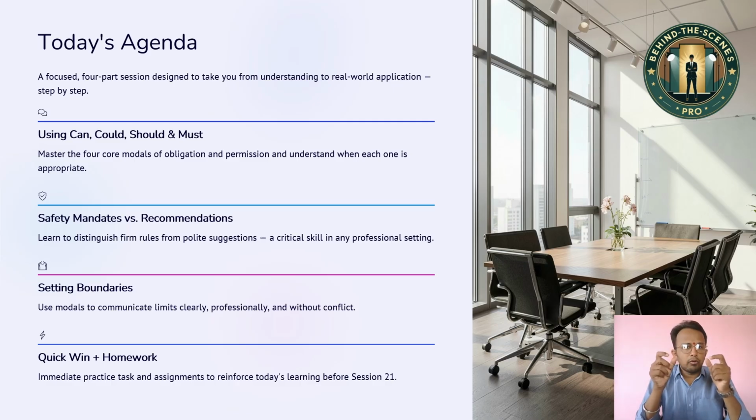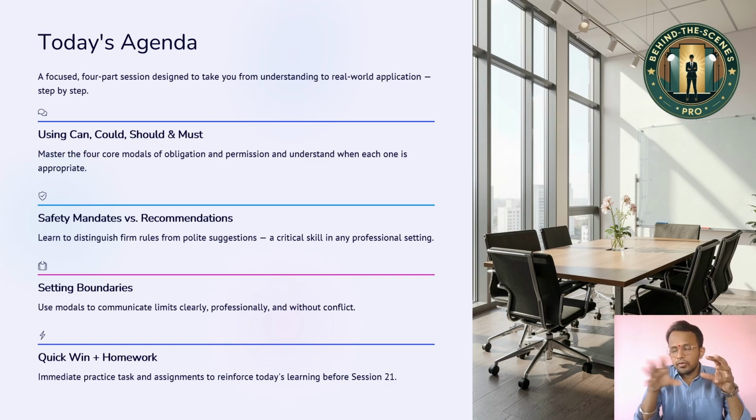What do you mean by without conflict? Saying you must submit the report by 5. What does this sentence mean? You must.